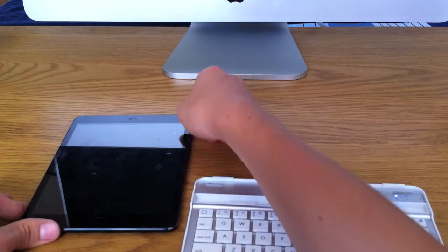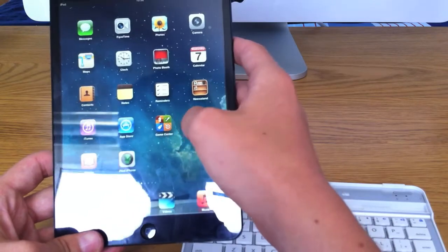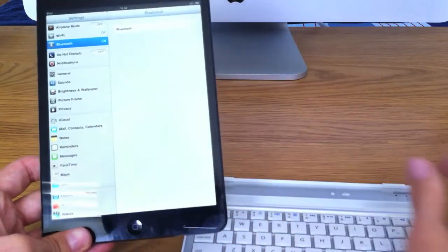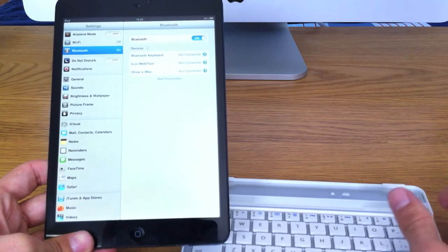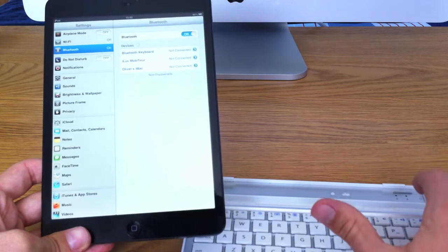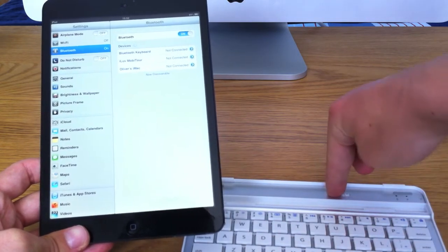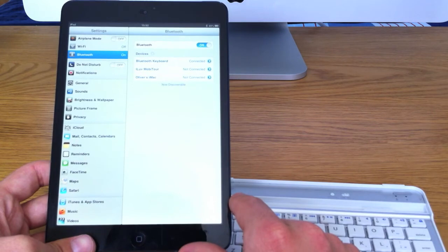Lights up. We're just going to go onto the iPad now and make sure Bluetooth is enabled. Just go over to settings, Bluetooth, and then turn that on. So what we're going to do now is press the connect button on the keyboard, which is that little button beside the switch. Just hold that in, and then the Bluetooth light, which is the one on the left, will start flashing. Then you just simply tap on it and it'll connect.